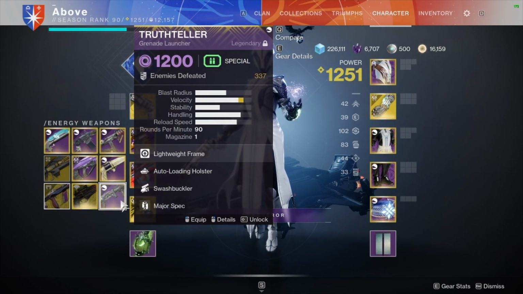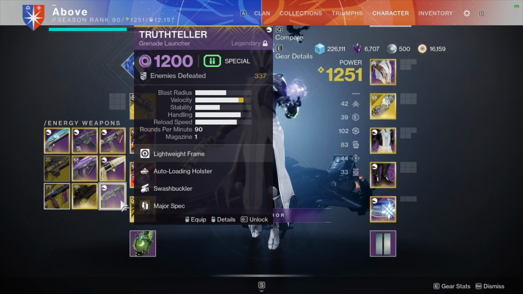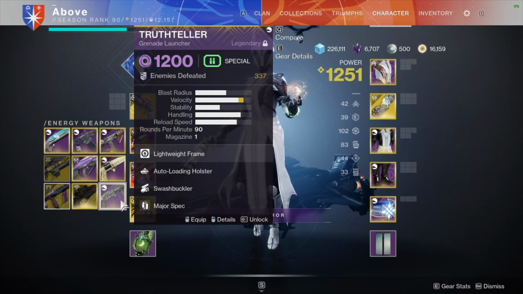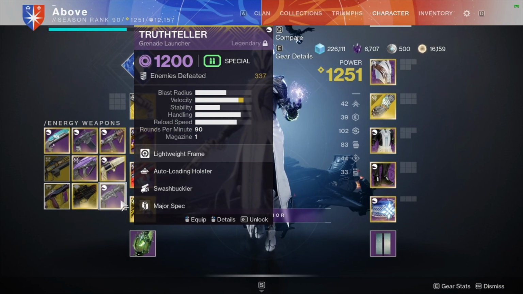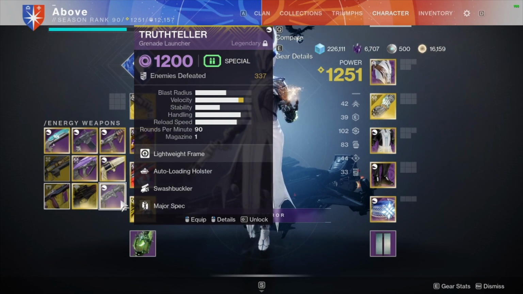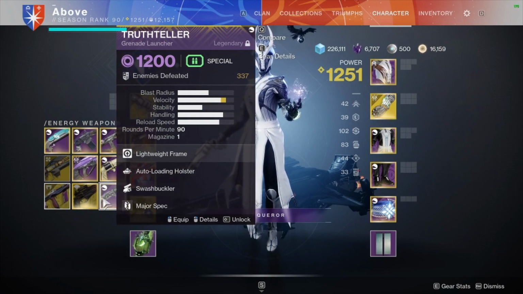Truth Teller, I highly recommend this weapon. The only downside is it is very difficult to get a good roll on this. The two that I would recommend, auto-loading is fantastic. If you have Disruption Break on it, you hit the jackpot. The two grenade types that you're looking for are either Blinding or Spike. If you have either of those, this is a great option for day one. Blinding, in terms of utility, probably the strongest in the game at the moment.